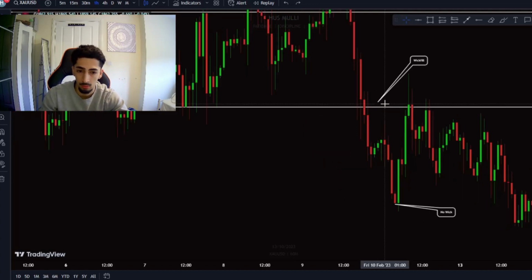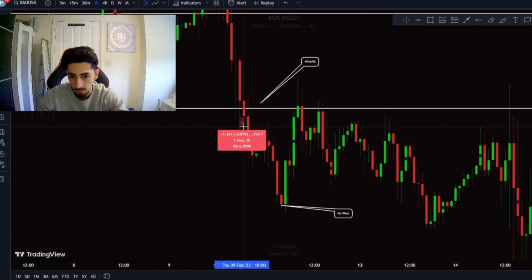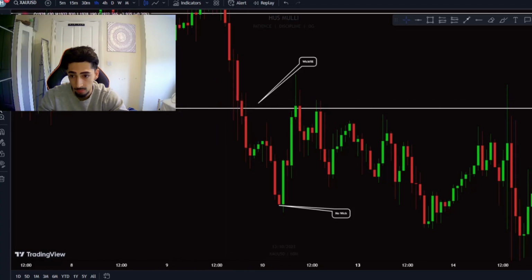And it's usually a big enough wick as well, because this wouldn't really be a wick fill as I can't really make use of it. Oh, it's quite big to be fair, 10 pips. So this wick was actually massive because it's a 1 hour, 40 pip wick fill, and it ended up filling.